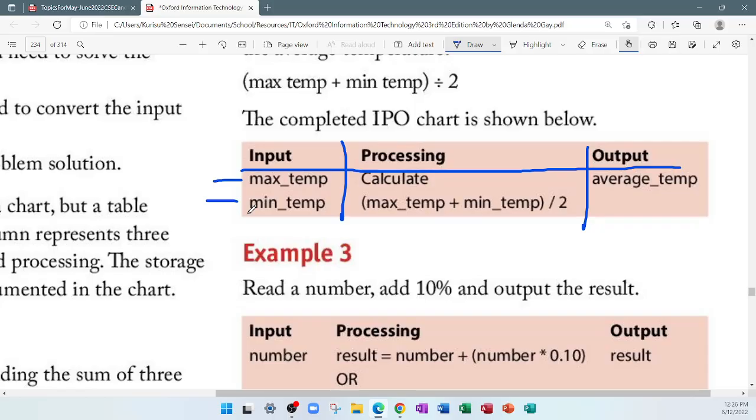You just list what you are going to put into the software, what you are going to put into the computer. Next, what are you going to do with this input? How are you going to process it? What is the calculation? Max plus min divided by 2. That gives you the average. Or even if there were multiple temperatures, you would see the calculation adding up all of the temperatures and dividing by how many temperatures were actually entered. That is the processing. And then output: what do you want to appear on the screen, what do you want as your hard copy or soft copy output? You want the average temperature.